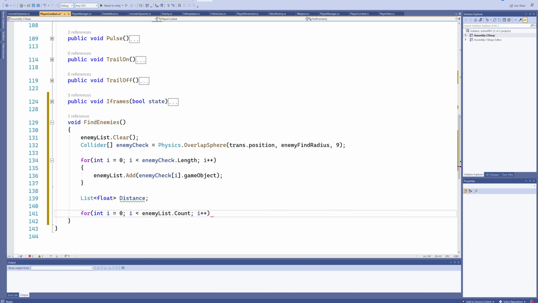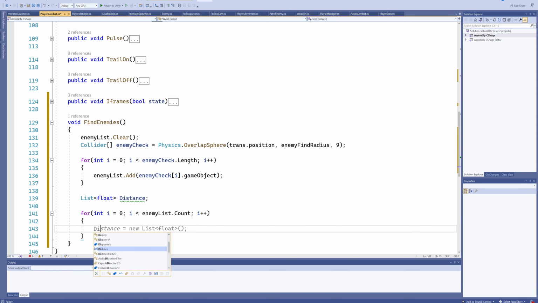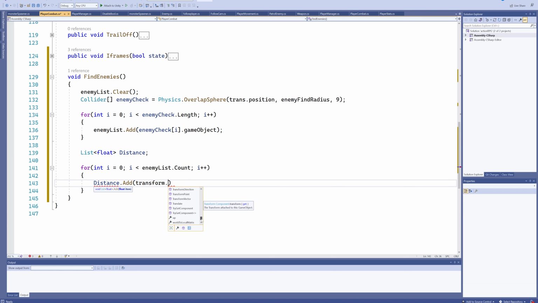And that uses count instead of length, because why wouldn't it? And there we go, distance, add transform. It's in a transform, right? The function that can find the distance to another position. Oh, the rotate around might actually end up being useful for the hard lock on system. Hold on, that's not a transform, that is a Vector3.Distance.